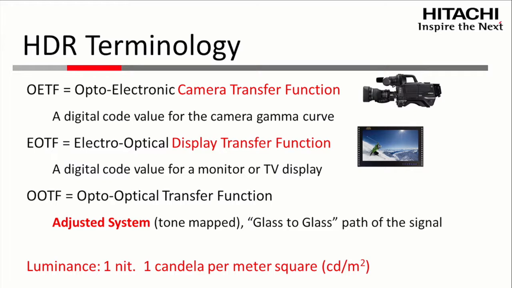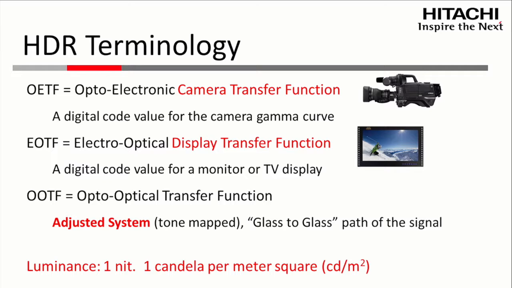We've used the term gamma curve since the beginning of television. Gamma curve no longer applies because we're dealing with a purely digital signal, and we're dealing with a transfer function where we transfer from optical to electronic, OE. So that's the OETF, optical meaning the lens, and it comes out an electrical signal.